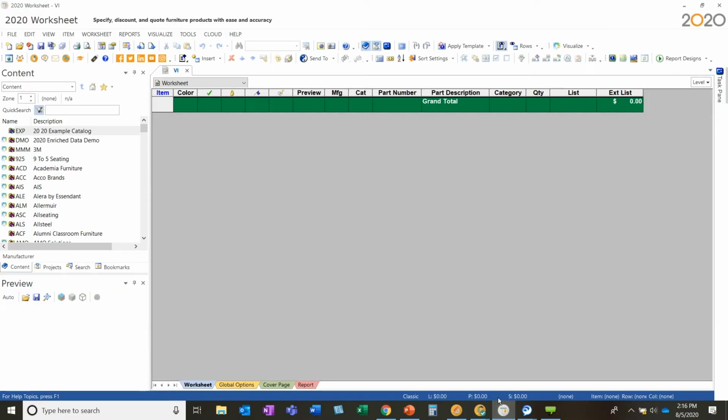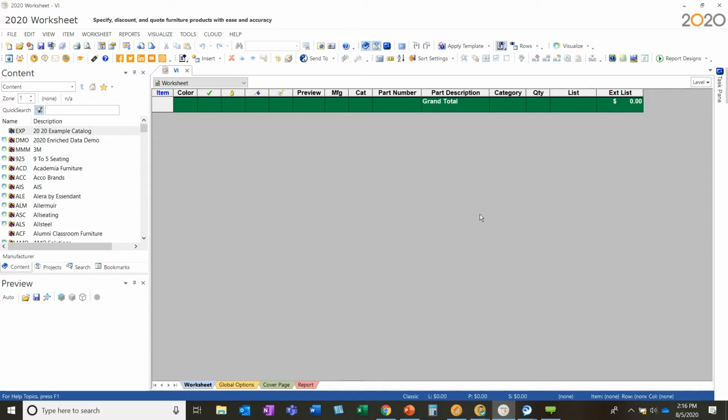So let's jump over here, and you should be able to see my 2020 worksheet screen. Like I said, I'm going to start in Worksheet. I know that's not usually where you're going to begin with a full rendering, but for an everyday project, there's a lot of power behind some of the things that we can do in Worksheet.